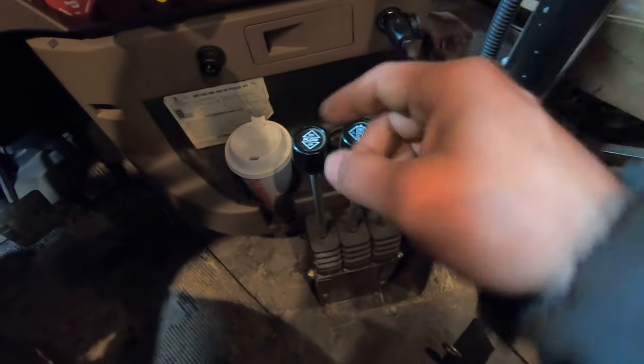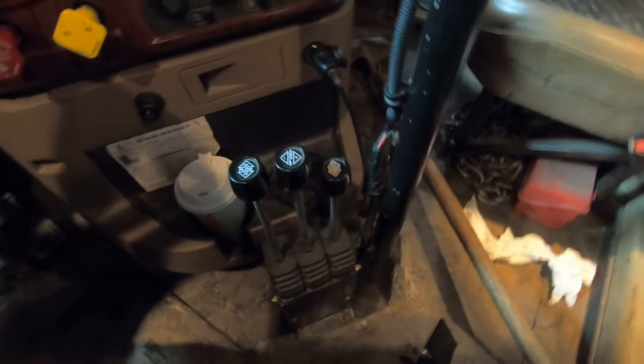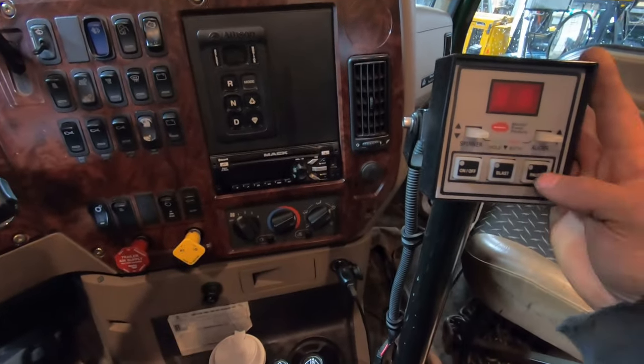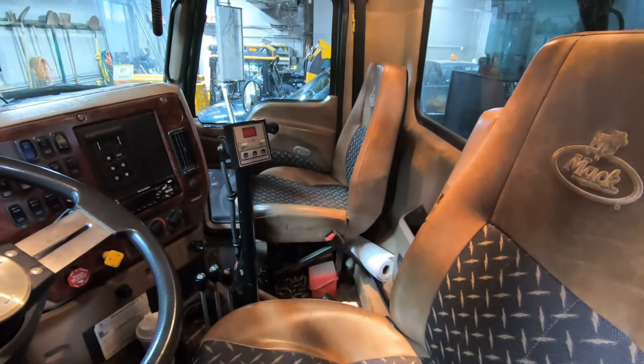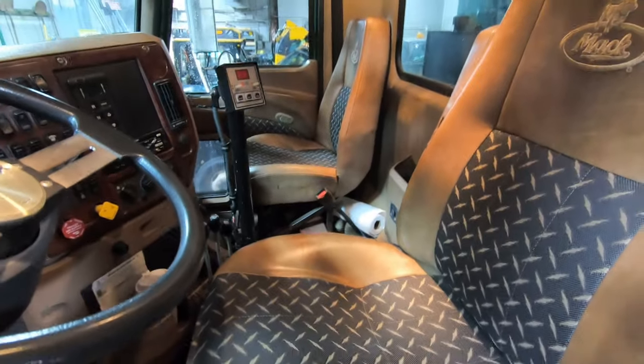This one's got plow up and down, power reverse plow left and right, and dump body up and down. It has a pedestal right here for the controller, which is actually really nice — it's right in hand's reach, you just hit pause, make your selection while you're sitting there. I really like it in that position. This is a nice truck overall. It's got a Cummins engine — I think it's an L9. I haven't had to do much to this one; it's been a really nice truck compared to the others.